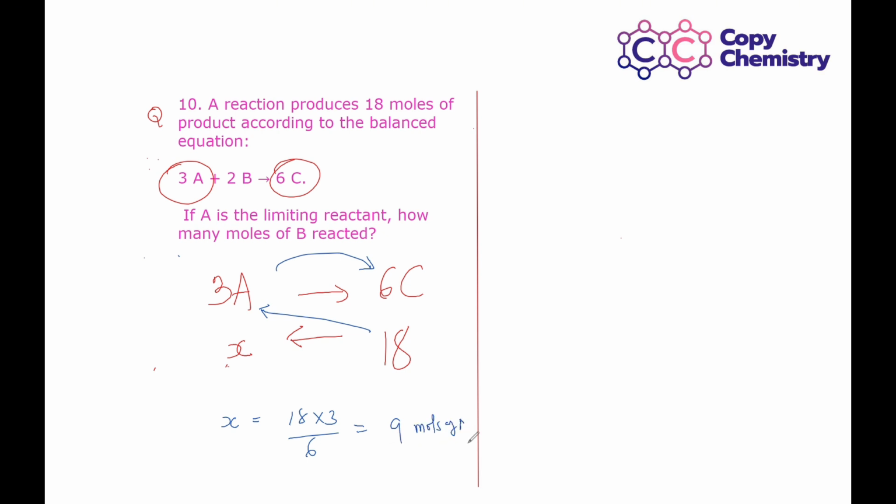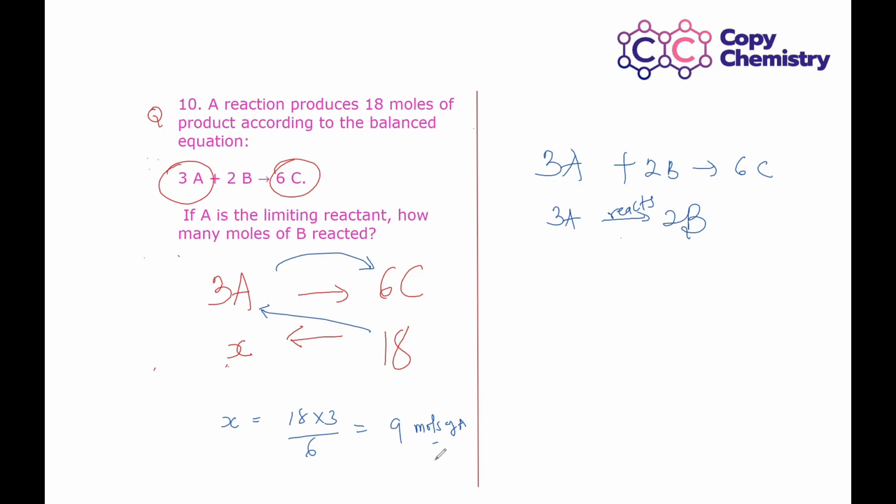So it means that 9 moles of A reacted with some amount of B, and then that produced 6 moles of C for you. Okay, so now we know it's 9 moles of A. What else? How many moles of B reacted? Alright, so from the same balanced equation, we see that 3 moles of A would react with 2 moles of B to form 6 moles of C. So if 3 of A reacts with 2 of B, this is the react here to differentiate. 3 moles of A reacts with 2 moles of B, right?